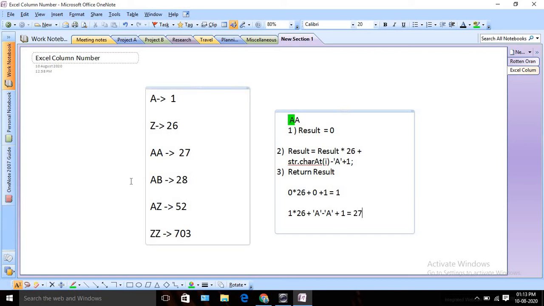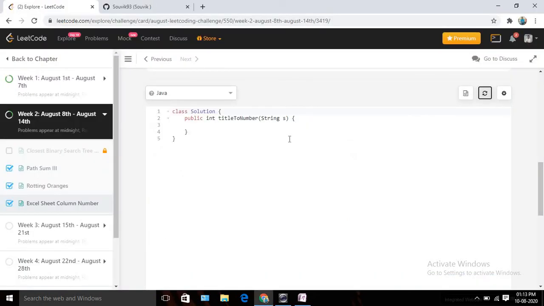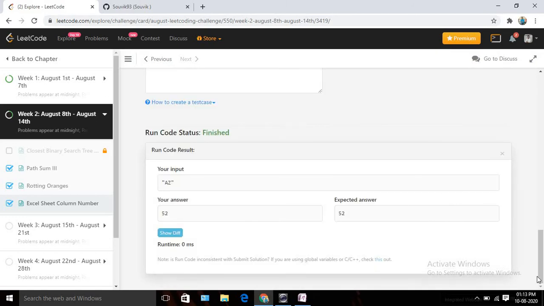It's a correct answer, right? Similarly for B, it will be B minus A, right? That will give me 1, and it will return 28. So similarly it will go. So suppose if you want to calculate for double Z, so at first I will calculate for Z only, then we are going to calculate for second Z also, right? So I think that's the way to solve this problem. So let's quickly write the code using Java, and it's pretty simple. It will not take much time.